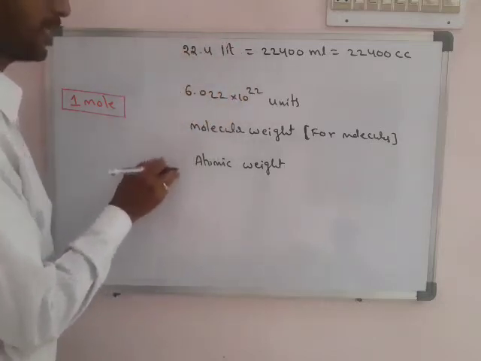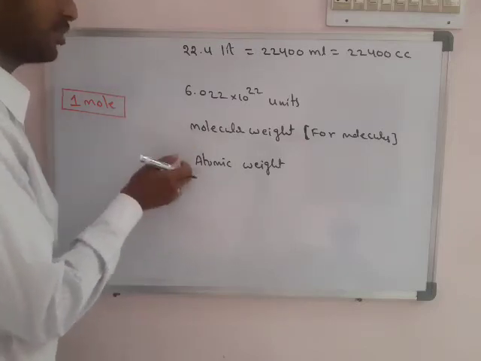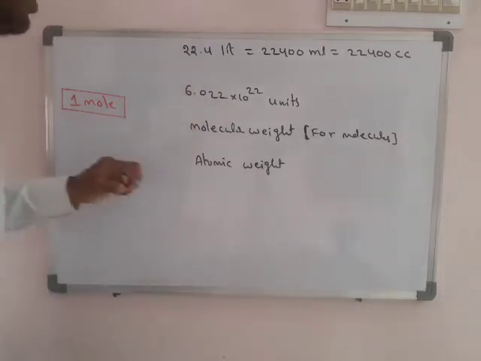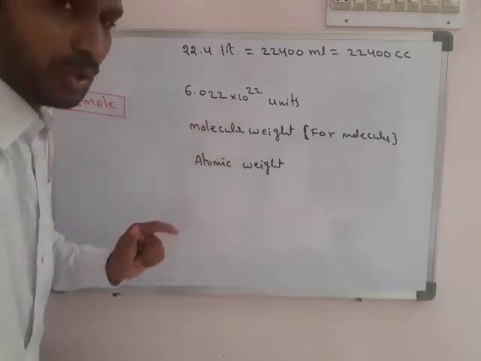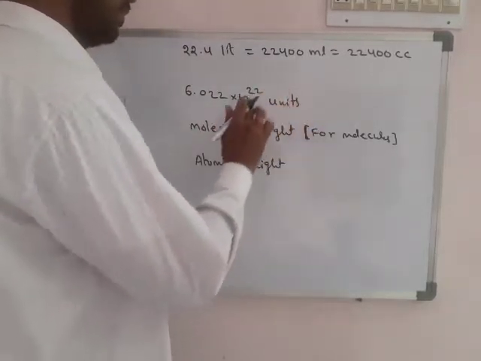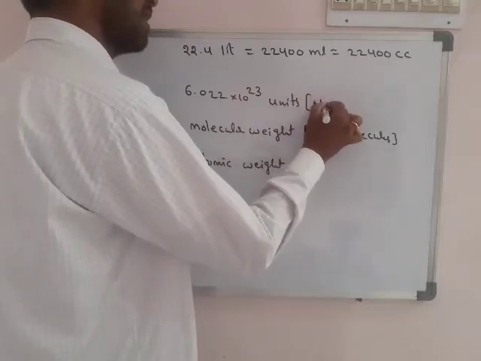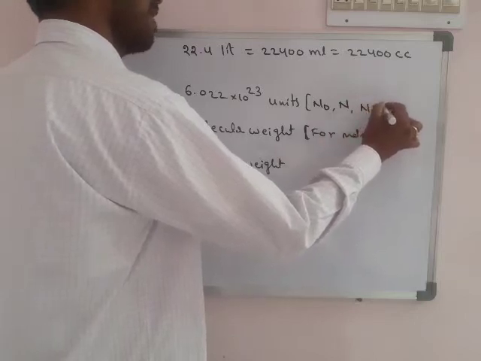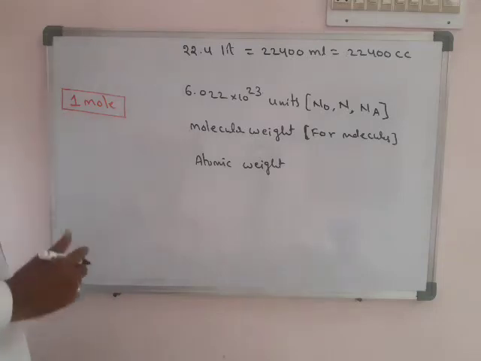Here, atomic weight and molecular weight, if we take gas as the base, if you change the gases, the values will change. But there is no change in these values. Whichever gas you take, any compound you take, there is no change in the 6.022 into 10 power 23 Avogadro number and 22.4 liters. Actually this number, sorry, this is 23 not 22. This is also known as N naught, sometimes capital N and sometimes Avogadro number Na. So this is a value.